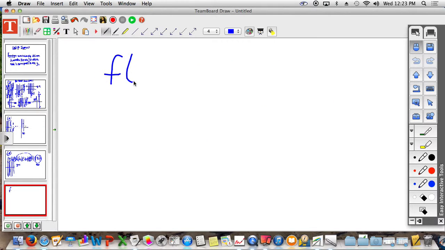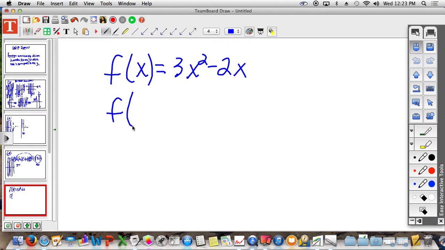Write this down. This is the last thing I'm going to have you put in your notes. Write down f of x. What does that mean? Y equals. It means it's a function. I'm going to have you graph something that is a function. F of x is equal to, let's do 3x squared minus 2x. It's a function. And I am asking you guys to find the value of this function when I replace the x value with a 3. When I replace the x with a 3, what is the value of that function?